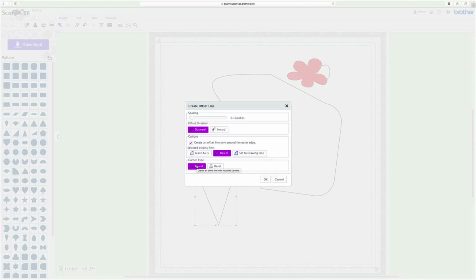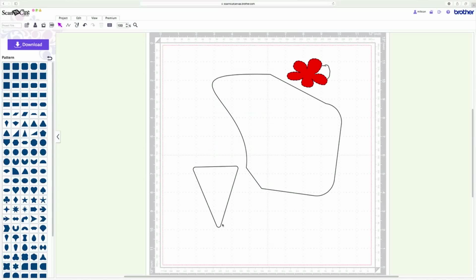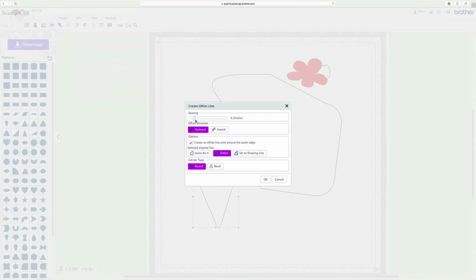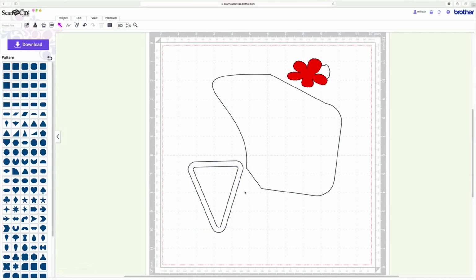So if I delete that inner line, okay, and the corner type can be round or bevel. Now I have a triangle, so I probably want it to be bevel, but let's say we keep it round for fun. So I'm going to say okay, and boom, look at that. I have a totally new shape because we deleted the inside line. Now, if I go back and do that again, let's take a little peek at that. We can make some changes. Let's say we make it a different size, and let's say instead we set it to a drawing line, okay? And let's leave it round. So now what you'll see is I have 2 lines. One is a drawing line and one is a writing line. So if you wanted to add your seam allowance, this would be a great way to do it.